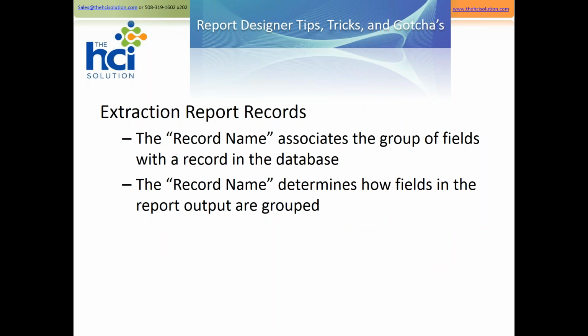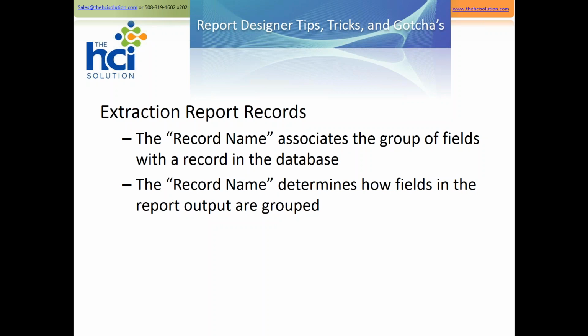Okay, changing the subject a little bit to extraction reports. This is an interesting tip. The record name field associates a group of fields with a record in the database.